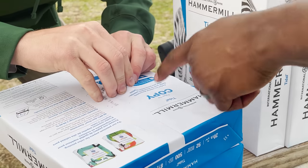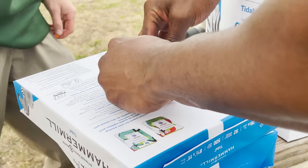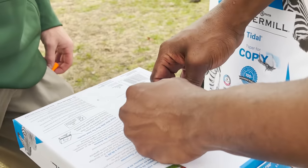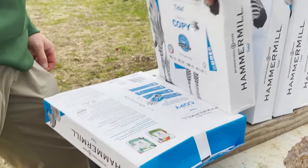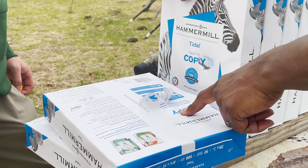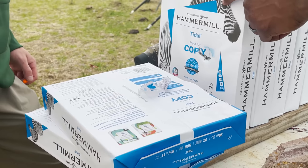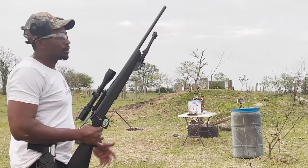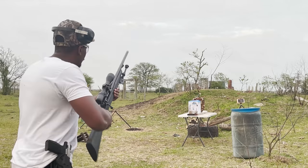That dented this, but it didn't come all the way through the second, so it's like it's lodged in here. Yeah, I can feel it right there. It's lodged in here to the second ream. So the 6.5 Creedmoor went through one, got stuck at the back of the second one, and had enough energy to do a little damage to our third ream. But we'll line up and I'm super curious to see what this 270 does now. Let's take a shot with the 270 and see what kind of damage we can do.